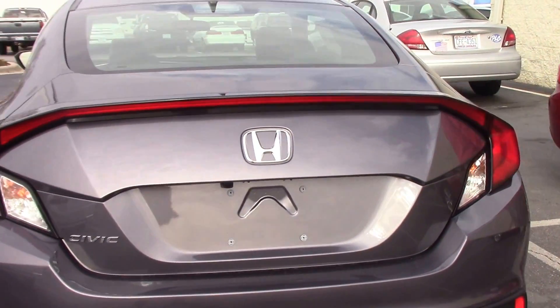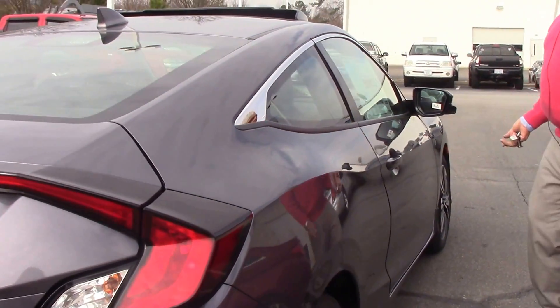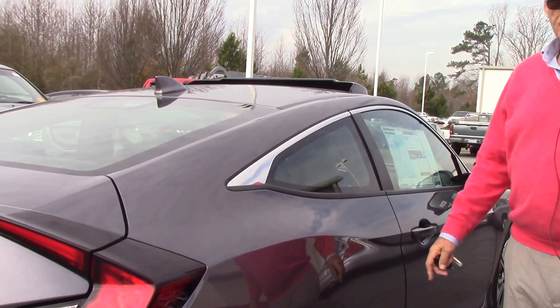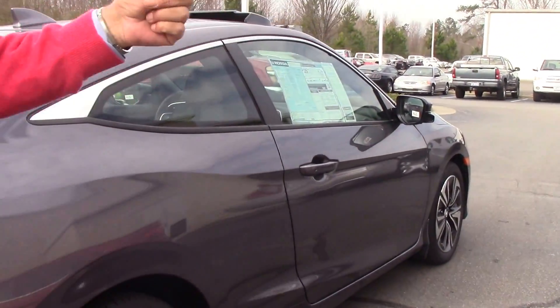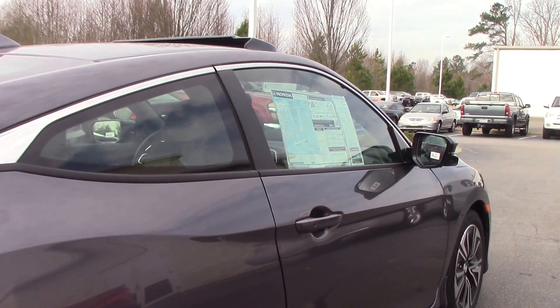The EX and above is going to have an outside camera. When you turn your signal light on to change lanes, you'll be able to see on your big screen the lane beside you if there are any cars in it. Or if you just want to take a peek, you don't have to turn your signal light on — just push the end stalk of your turn signal and it'll light up the picture.